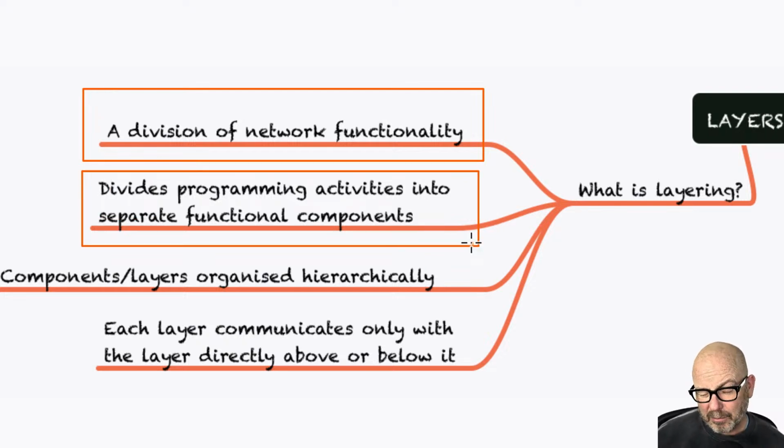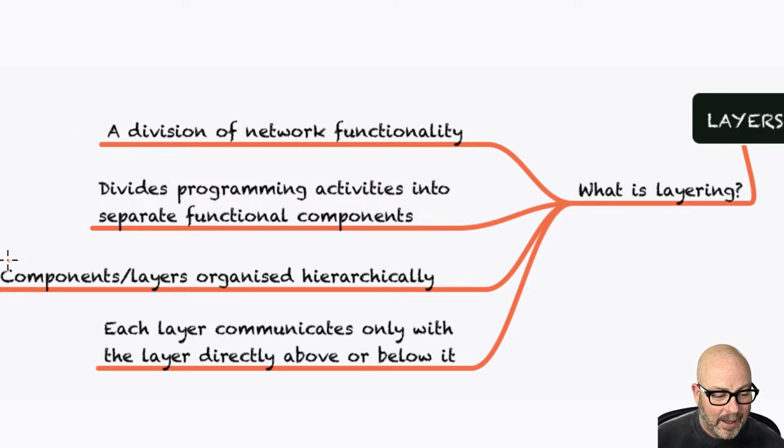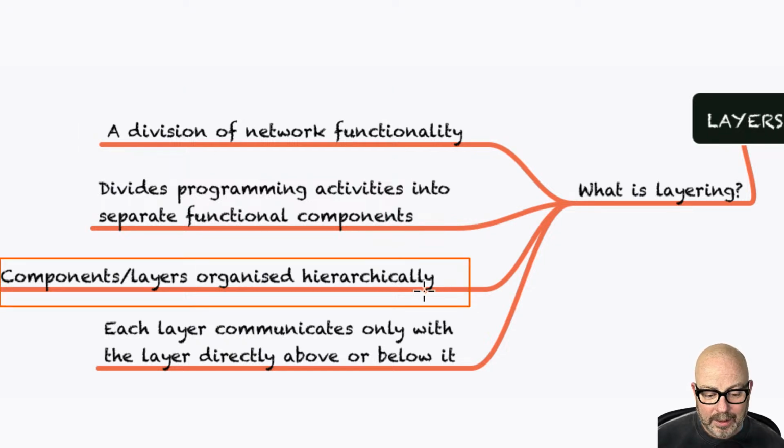And this is actually probably a better way of describing it, that the activities that a computer does on a network, they're all divided into separate layers. So certain activities sit on one layer, different activities sit on another. And these are organized hierarchically. An example of a hierarchy is a school where you've got a head teacher, you've got 2 deputy heads, a couple of assistant heads, and then you've got middle management like me, a head of year, and then you've got your teachers. Yep. So that's the sort of hierarchy you've got there.